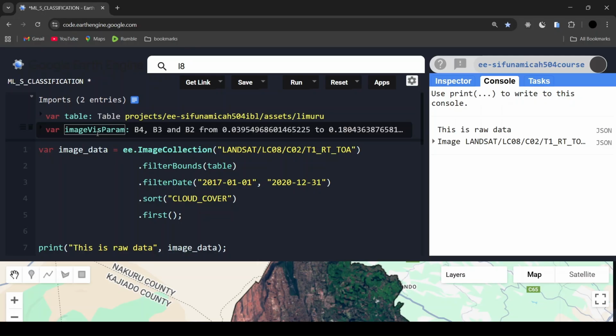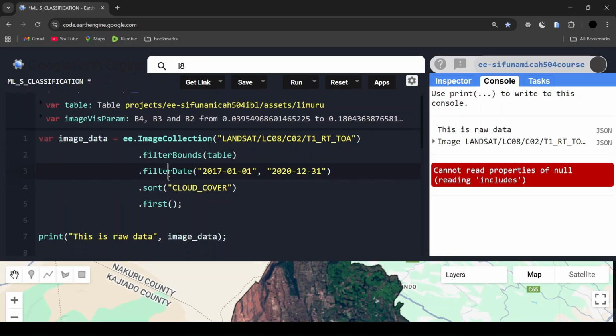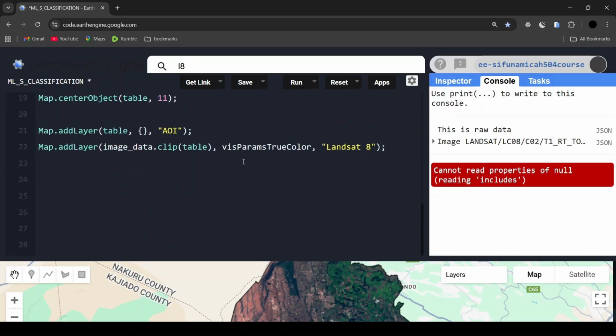So this is what we are going to use. You can click on that, copy it, and then move it here. Instead of using these params true color, we can remove that and paste it. This one does not go into the object, the curly brackets here. So we do not put the color inside the brackets like this. Maybe you want to paste it there, but we don't do that.